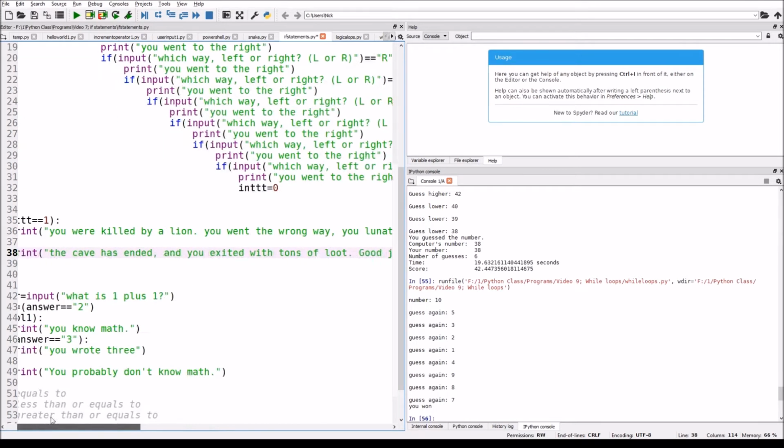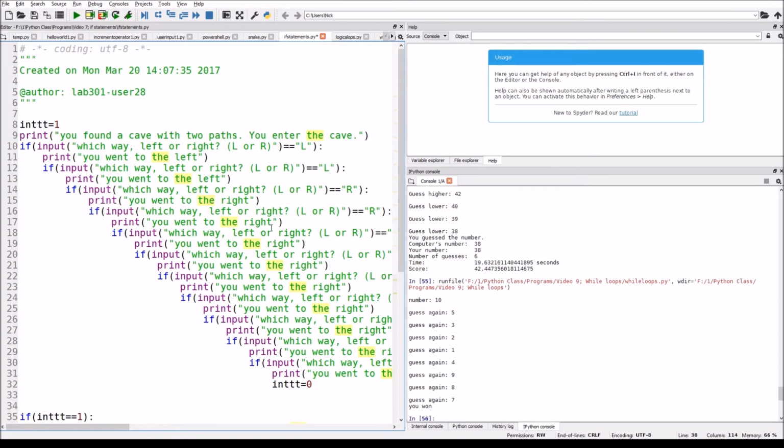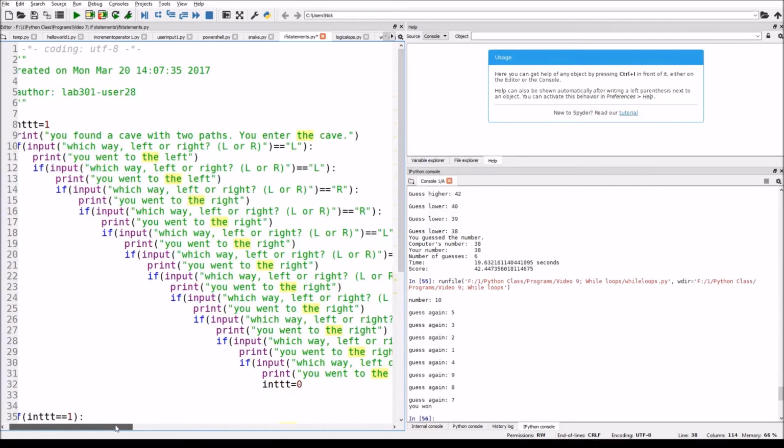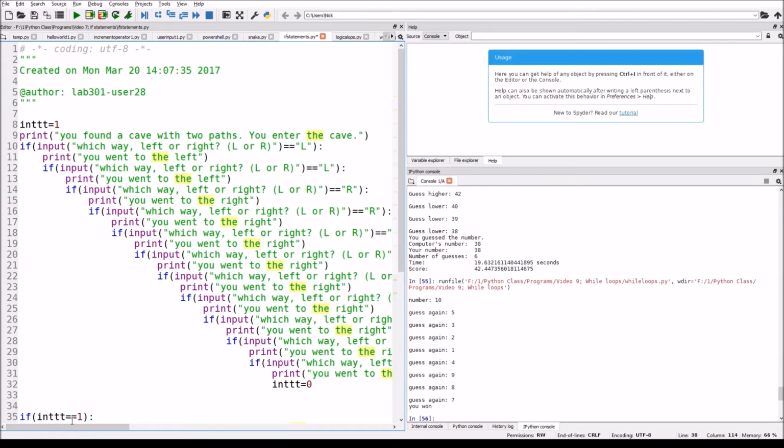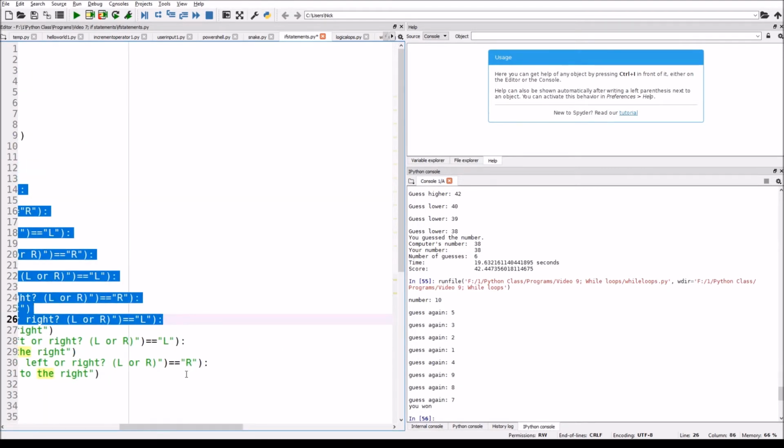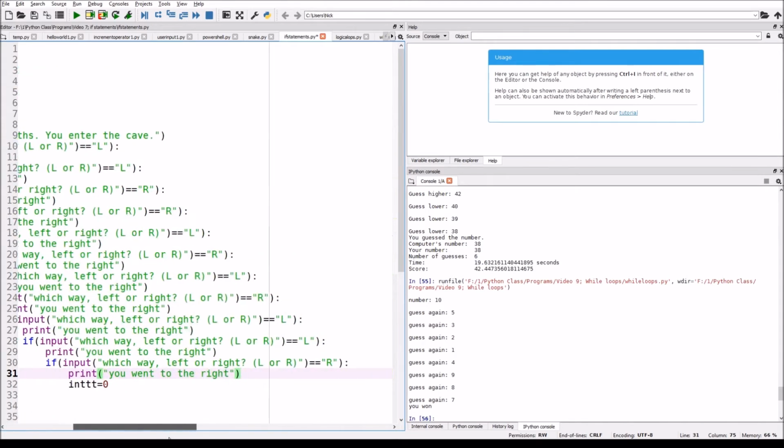Now, I'm explaining what this program is. This program is a sort of cave game, and you choose what way you want to go. Let's say you're trapped in a cave. There's a bunch of forks in the road, and you have to choose left or right for each one of them. So this is going through each one of them, and there are a lot of intersections.